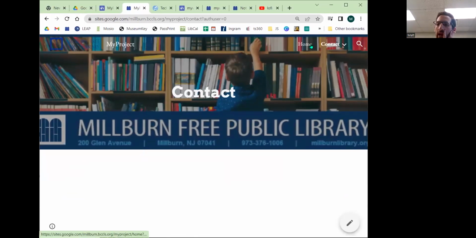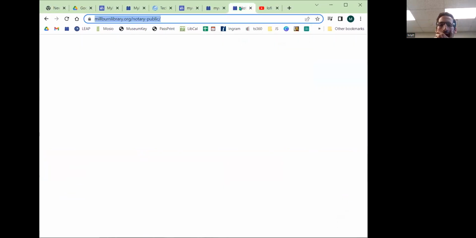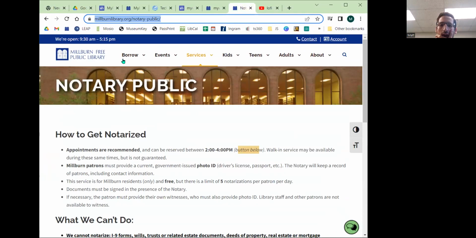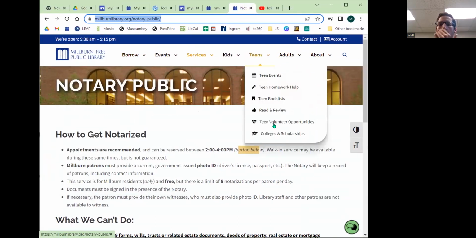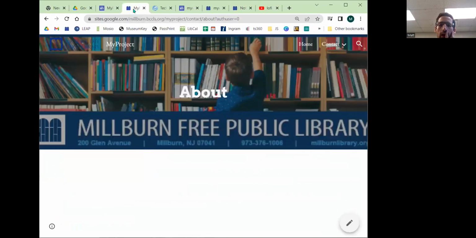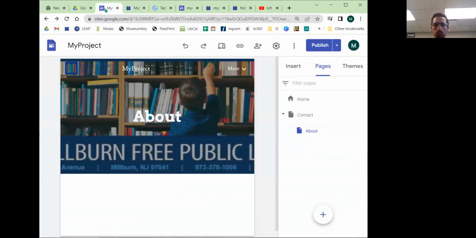But now we can see when I add a sub page instead of just a page, it doesn't show up across this line. You get a little drop down and then you can have a page like that. Just like most websites, you have the main pages up at the top and then you have some sub pages down below it. So this is how we can begin to shape the website and how it's organized.